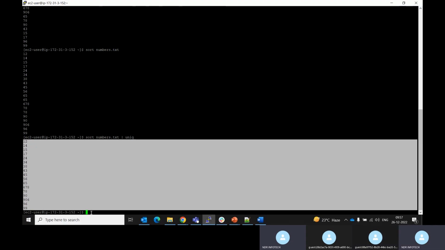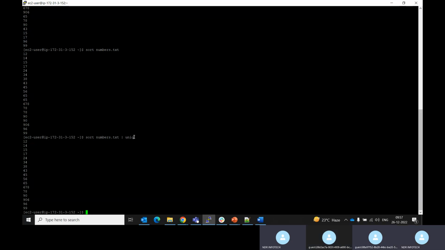Are you able to find a duplicate value? No, you can't. That's because uniq is the command that removes duplicate values. This is how the pipe works: it takes the input of these values, sorts them, and passes the output as input to the next command.